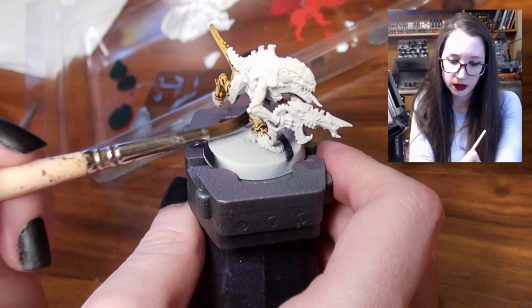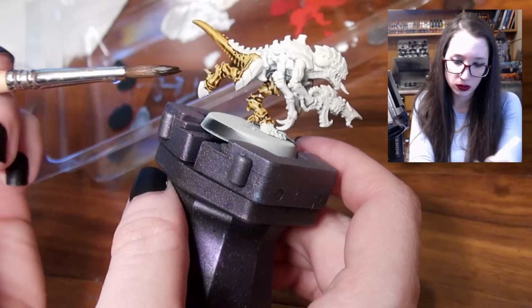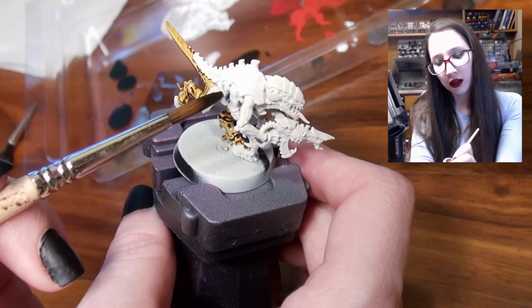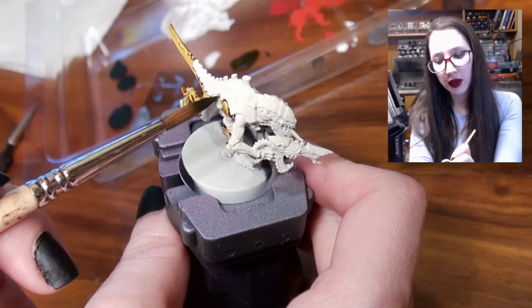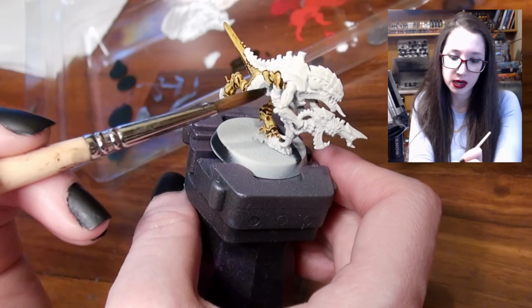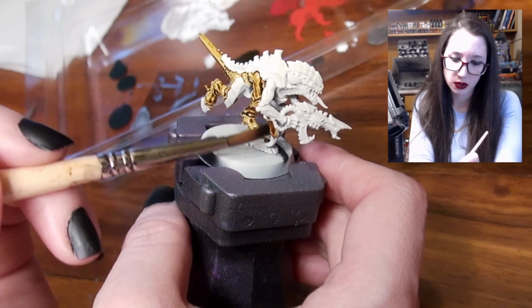I like contrast paints. I have recently used the Vallejo speed paints, the Army Painter Express paints, and some paints that weren't Vallejo Express but felt kind of the same way, and I still really like my contrast paints.